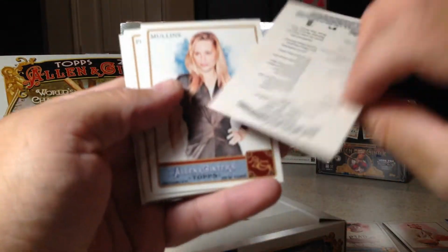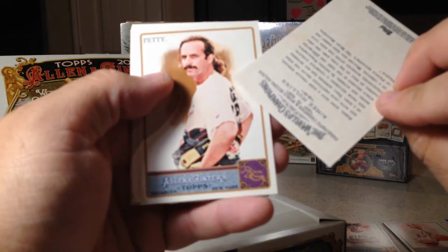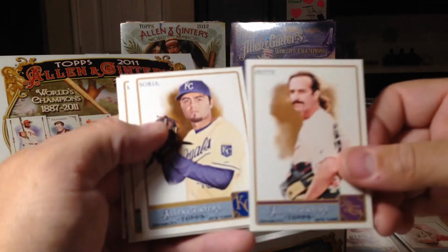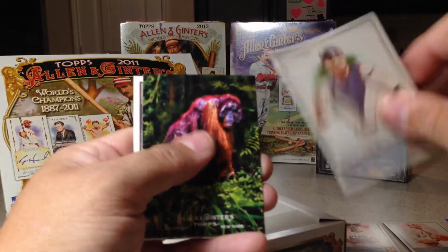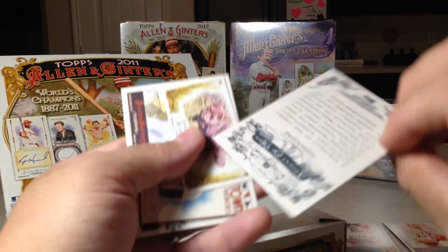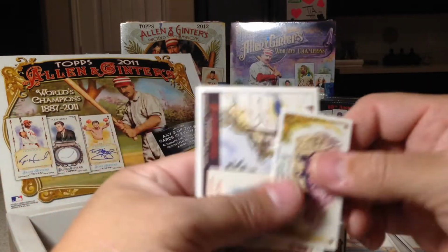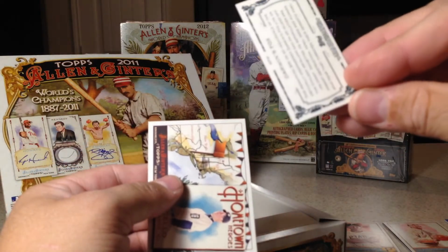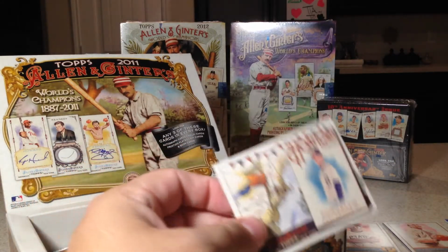Okay, Scutaro, which is Marco Scutaro. We've got Amy Mullins, who is a paraplegic champion and world record holder. Richard Petty, Kyle Petty. Yeah. Joaquin Soria, Victor Martinez, Ascent of Man, Hominide. There's a Darwin's Fox mini insert of just an animal insert. Rick Porcello, Hometown Heroes.